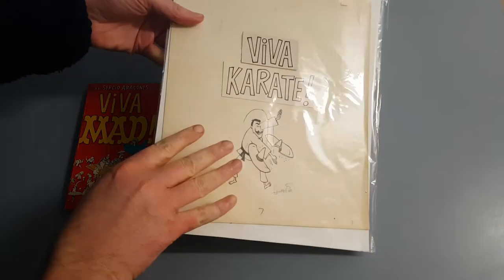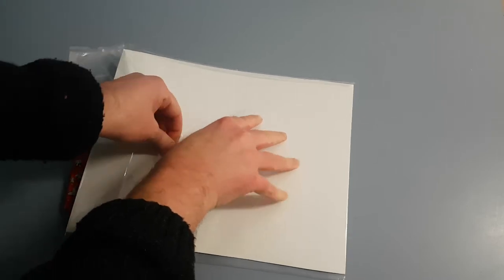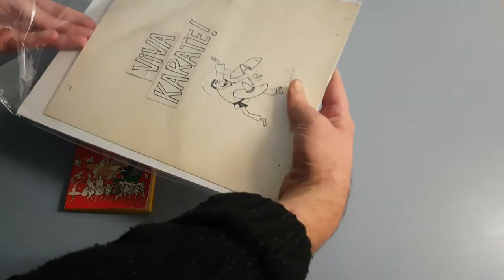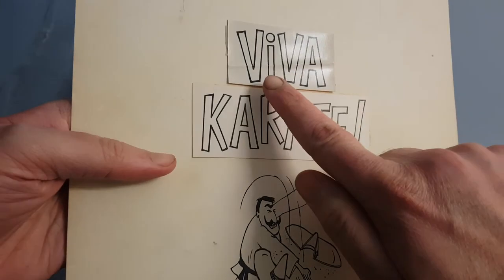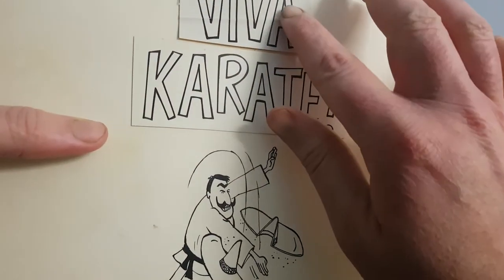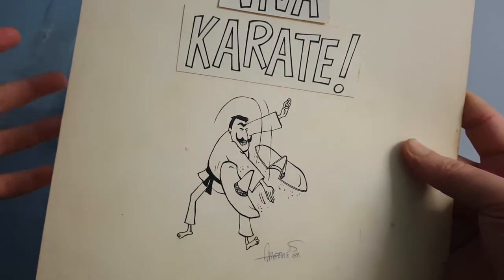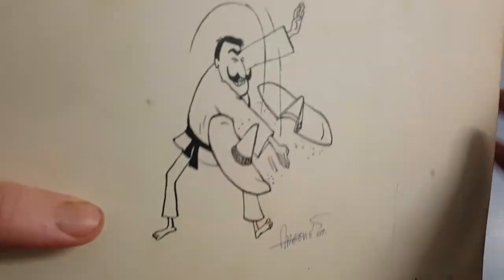I'll open that plastic so we can have a bit of a closer look at it. I was actually wrong about that one — that's definitely printed, but that's hand drawn. You may not be able to see it on camera, but there are little shades on that. Whereas that is actually printed and put on there, which is pretty normal. A lot of the typeface they would use to do paste-ups — stick it on there to rearrange it. That was a really normal thing to do. That is original art; that's not. This is.